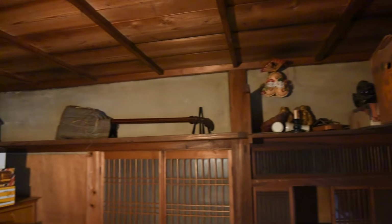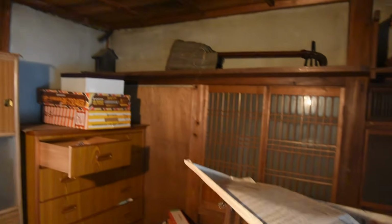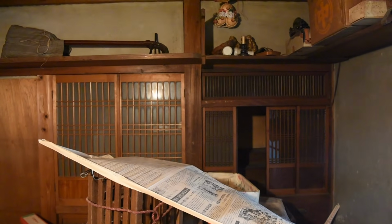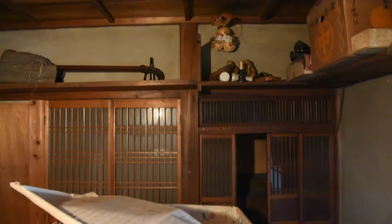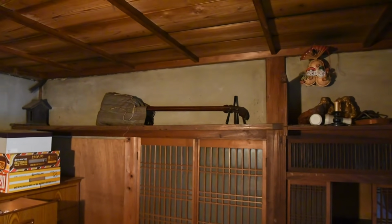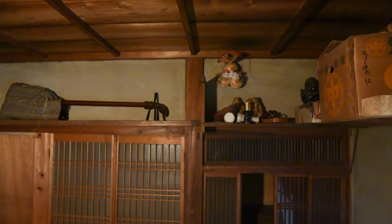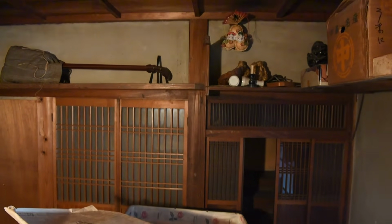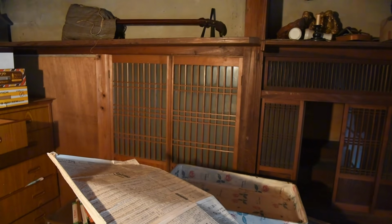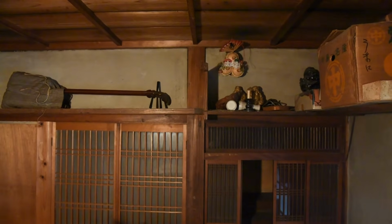The Matriarch's room is the one part of the house that Evan and I can't fully agree on how we would like to renovate it in the future. But fortunately, we don't have the time or money to work on our own house, as we have to spend all of our time and money working on our business here in Japan. So we have plenty of time to figure it out and come to a design idea that we agree on. But one thing that we do already agree upon is that we want to keep these beautiful wooden built-in cupboards in the back of this room. That's what we really love about this room.